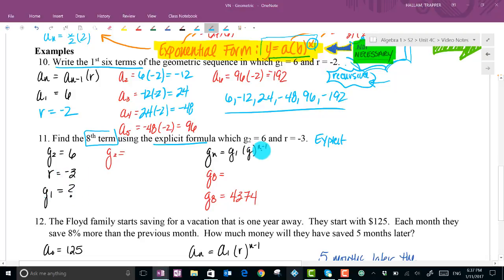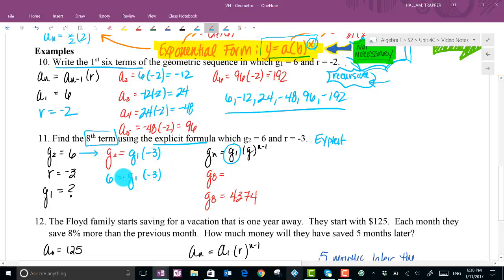But to do this for explicit, notice we do have to have the first term of the sequence. The problem is we've only got the second term of the sequence. So what we're going to do is we're going to use the fact that we know that and actually use a recursive formula to go backwards for it. So we know that G2 is equal to the previous term, right? The previous term is the one we don't know, which is G sub 1. And it's going to be multiplied by the common ratio, in this case, of negative 3. But what we do know in this one is we do know what G sub 2 is. So we're going to change that G sub 2 to 6. And we end up with this. 6 is equal to G sub 1 times negative 3.